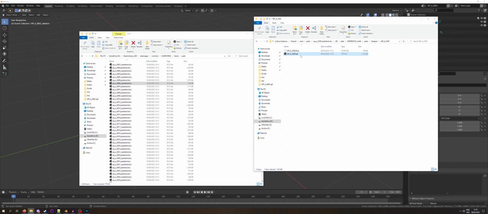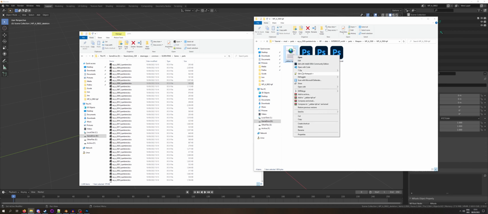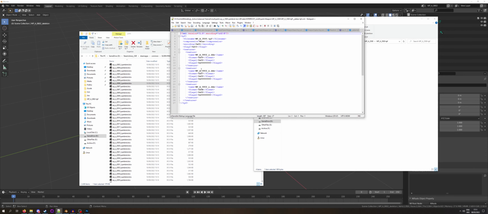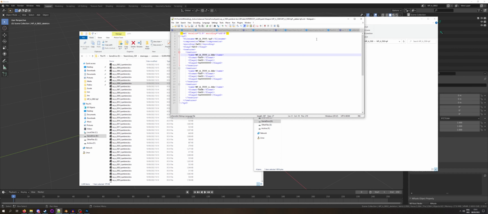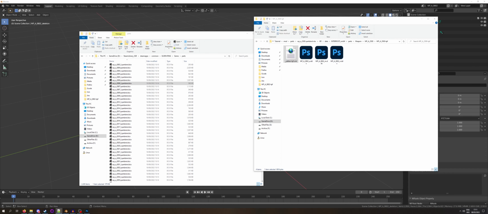When we open TPF, there's another Yabba XML. Again, the name has 3500 because we've already changed the name, but it is looking for 802s. We want to replace that with 3500. Alright, so we've already done the textures in the previous one.